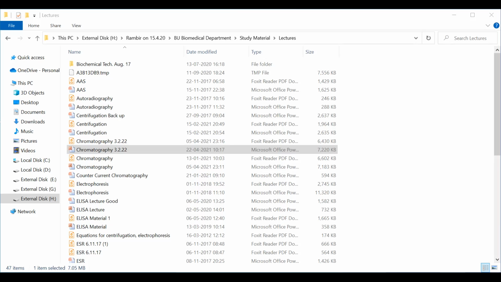Anything which is moving fast is moving with the speed of the mobile phase; anything which is slow has strong interaction with the stationary phase. So just try to understand the principle. In this three component mixture, which one will be the slowest? You can see the colors red, green, and blue. Which one is moving slow?